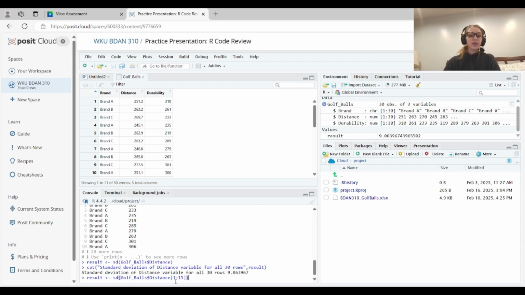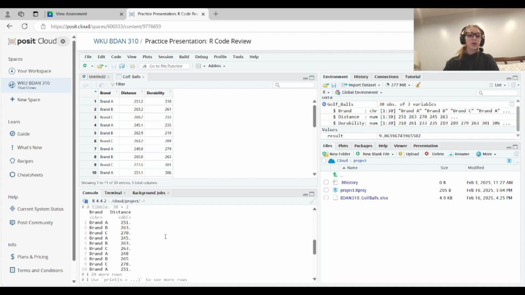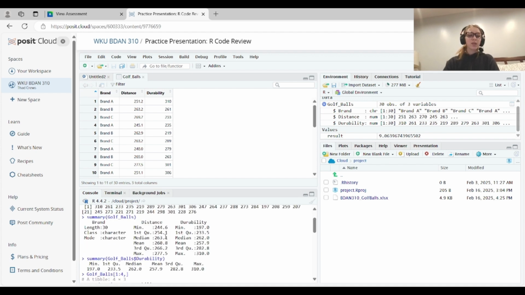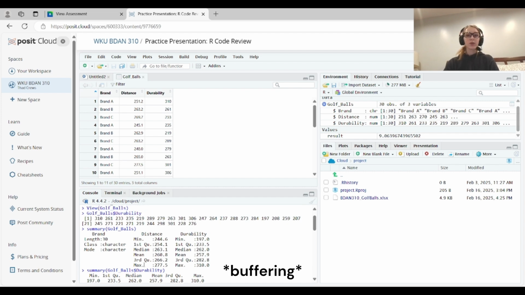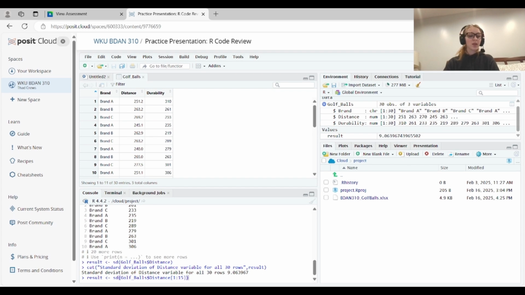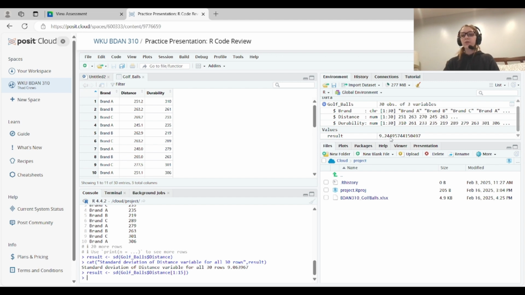So whenever we used the brackets before, we would do observations followed by what variables we wanted displayed, okay? But we've already specified once that we only want to see the distance variable from the golf balls data frame, so there's no need for that. And so up in our environment window, you can see result has shifted from that 9.063 to a 9.244.